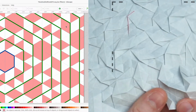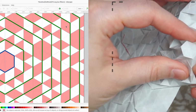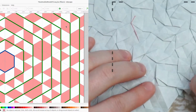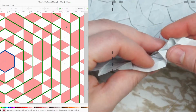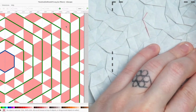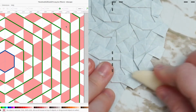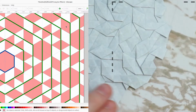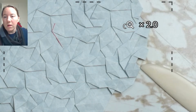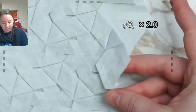So from here, I'm repeating. And again, since I'm so close to the edge, I may as well fold the whole hexagon. This is going to come with rhombus twists attached on either side, only one of which is inside of the tiling break, but again, we don't care because we're at the edge of the paper. And it's so easy to just resolve that overlap that I'm just gonna fold the whole hexagon and roll with it. So coming back to this view, I'm gonna fold until the end and go ahead and keep going.